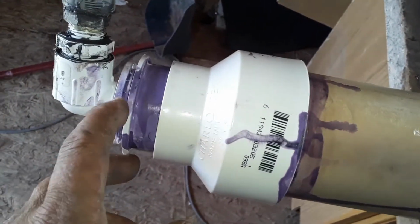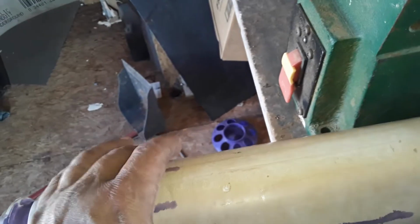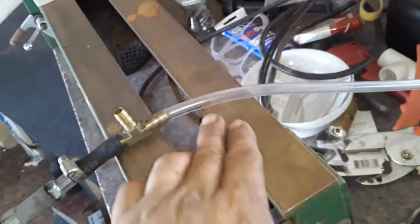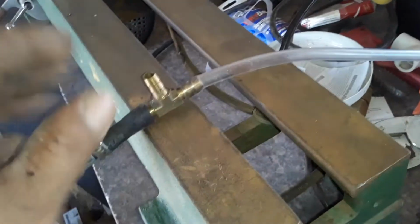You don't have to reduce it the way I did. You could simply just cap it off and then put, even if you just had a valve. But most important, I think having a valve here is a good setup. That way you could control your flow regulation. And your air flow regulation just gets controlled by the air compressor valve thing.